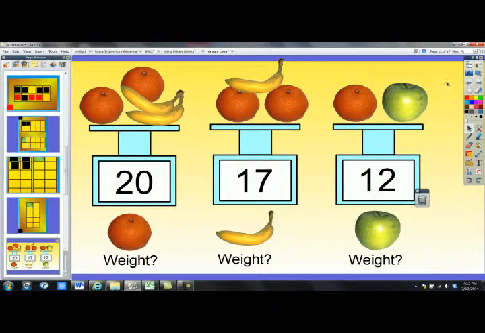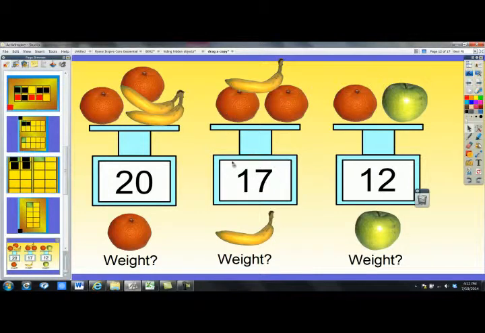Now here's a fun one, where students have to figure out the different weights of objects. Let's see if you can figure out the weight of an orange. I'm sure you guessed it was 7.